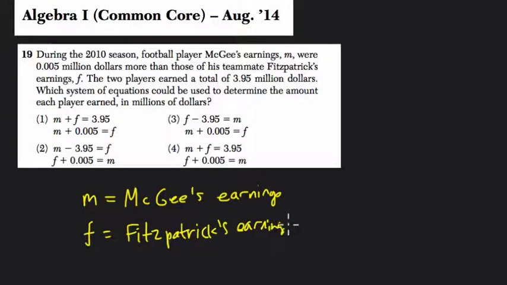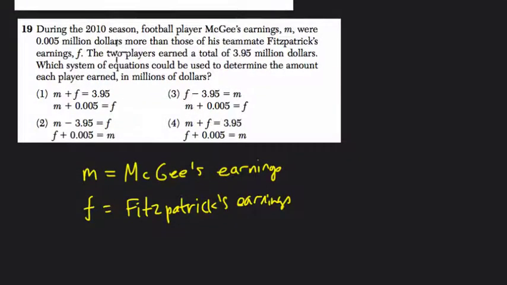And we know something important. They're telling us one of them is earning more than the other. Which one? Well, M was more than F. So think about it this way. Take whatever F is earning and then add $0.005 million. And that equals McGee's earnings. So whatever F is equal to, we add to it and then we get McGee's earnings because McGee's earnings is more.